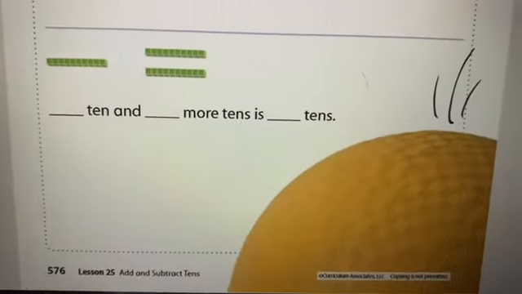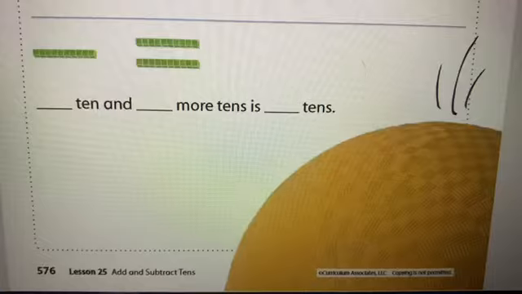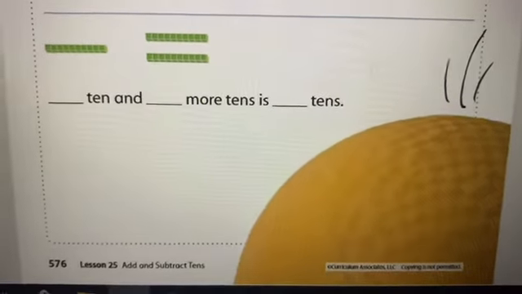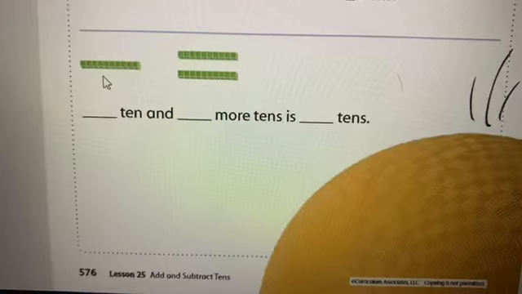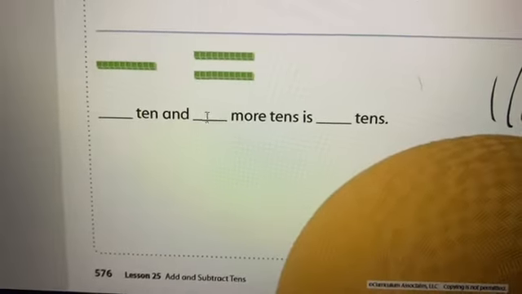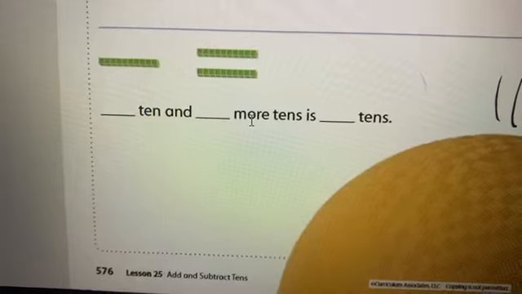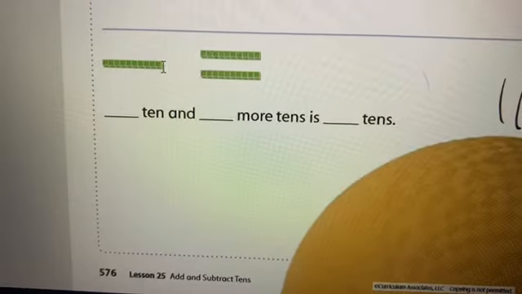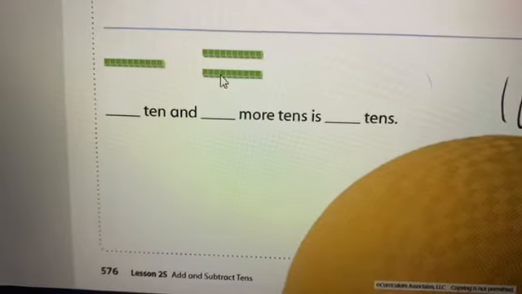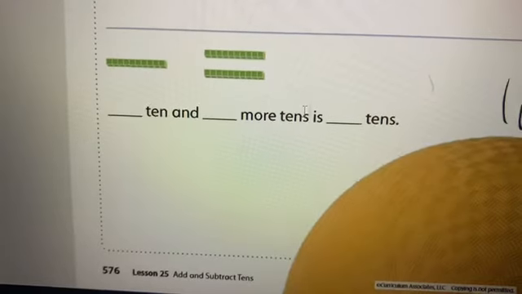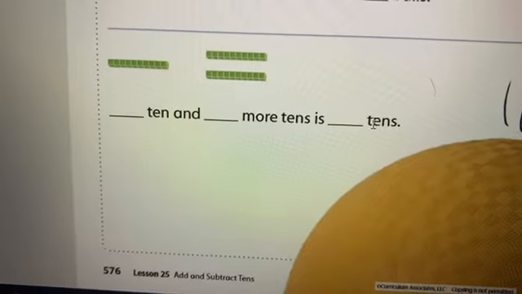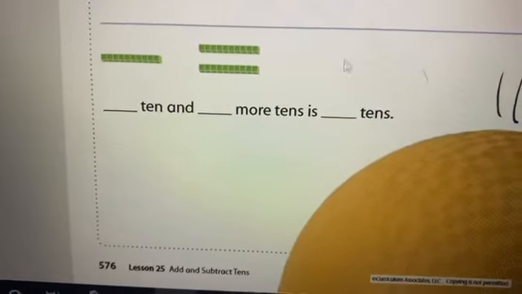So here they did use our 10 sticks. So the first one has how many? Right. There's only one. So one 10 and how many are here, right? Two. So one 10 and two more 10s is how many 10s? Or we could say 10 plus 20 is how many? 10, 20, 30, or three 10s. So one 10 and two more 10s is how many? Three 10s. So three 10s all together.